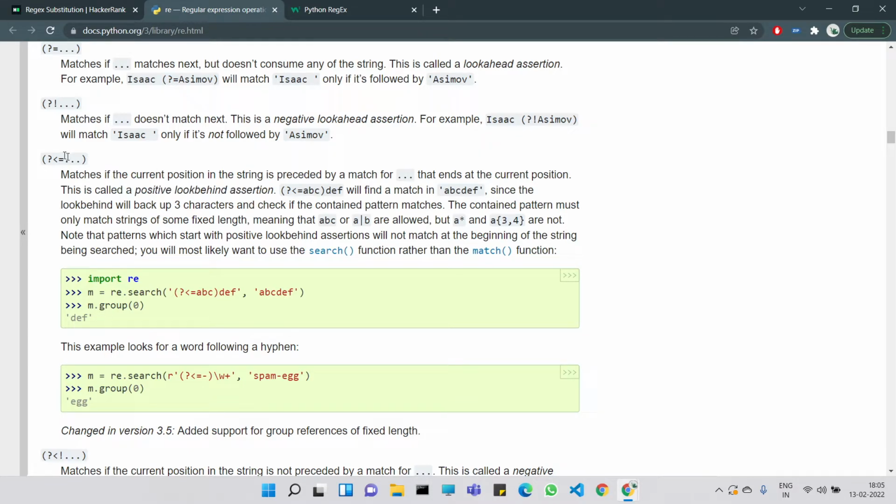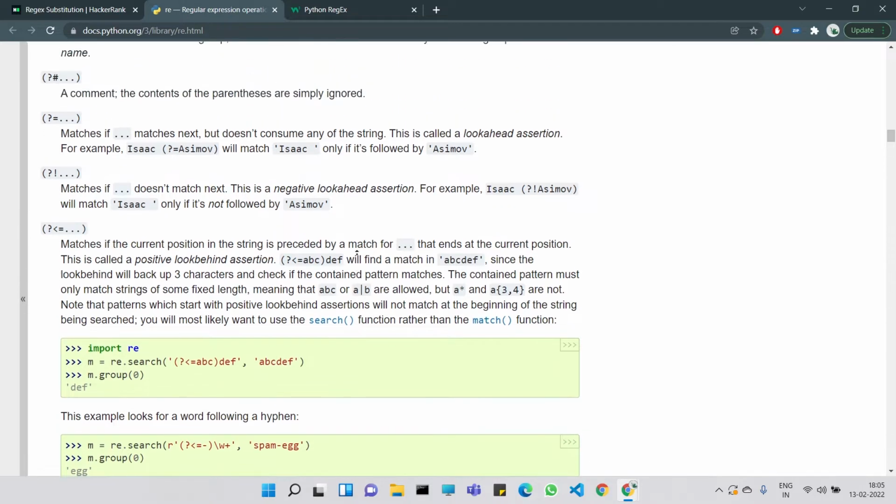So instead of these three dots over here, we can define some string or character so that it will check for a particular match in the string after these dots. Here ABC is mentioned, and when it searched for a pattern after ABC, it printed out DEF, as DEF comes after ABC.